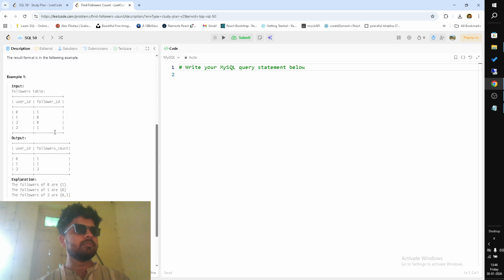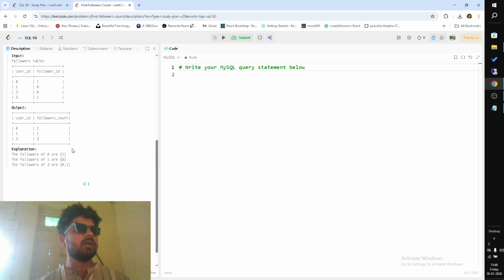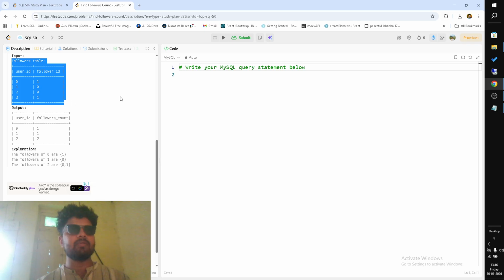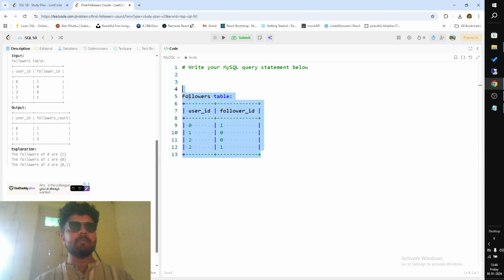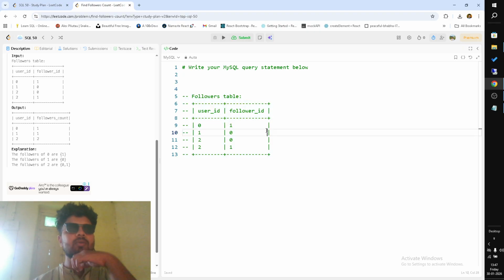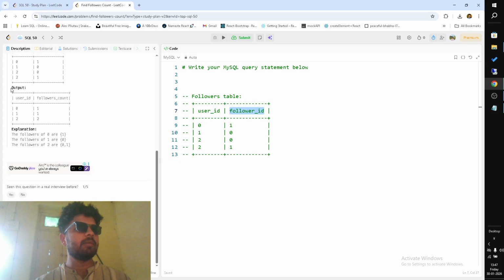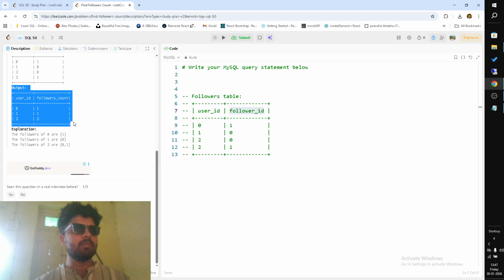I'm copying this input table from here to here, with the user ID and follower ID. And as you can see, I'm also copying the output table from here to here.